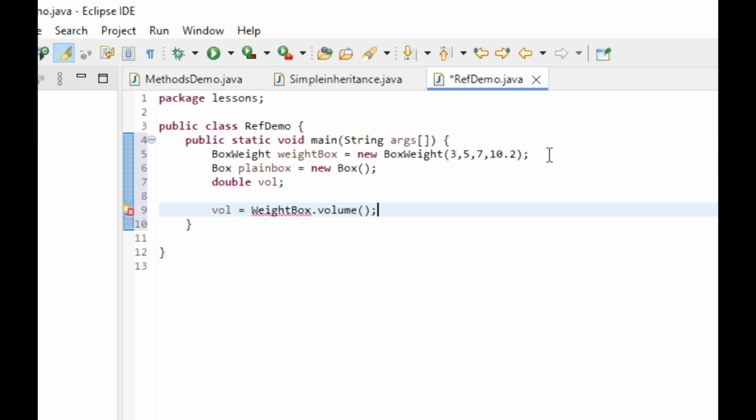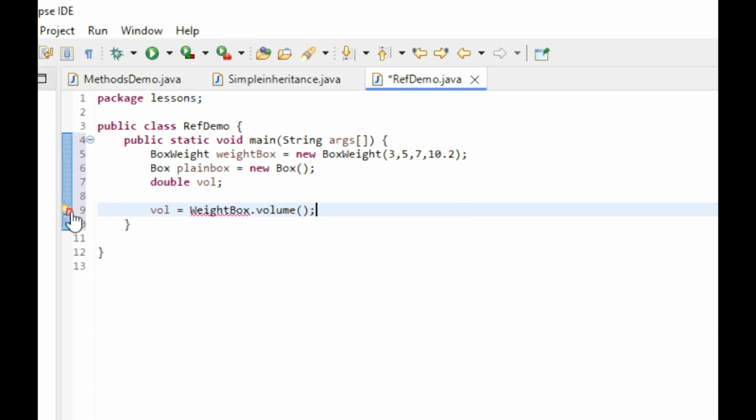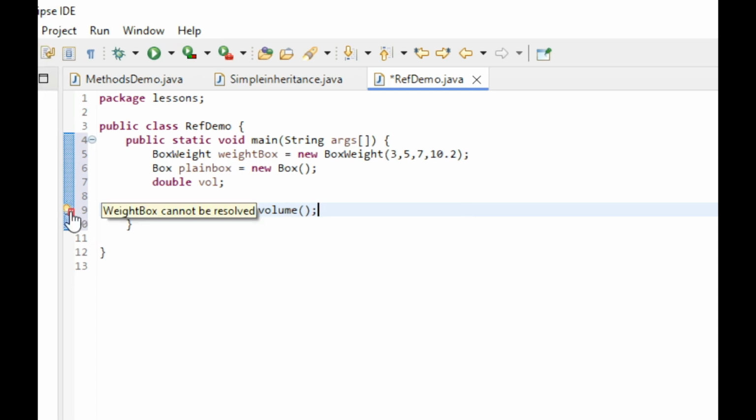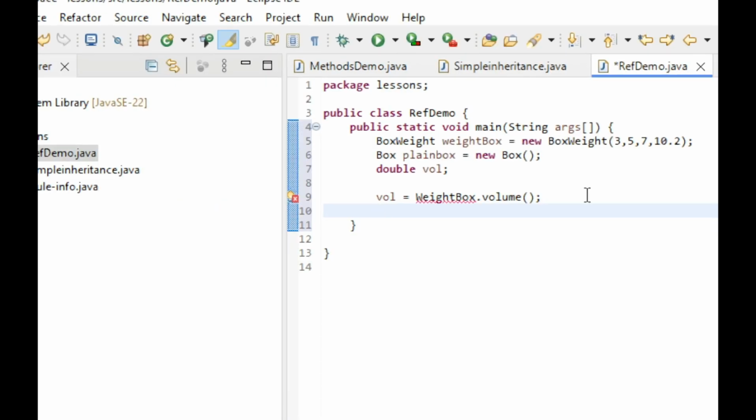If you come right here, let me just show you something. You will see an error: weightbox cannot be resolved. I'm going to sort it right away. Just relax, let's go on first.